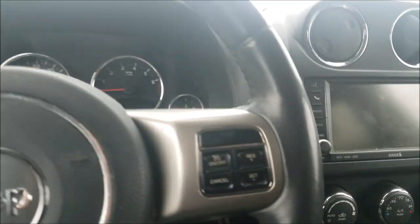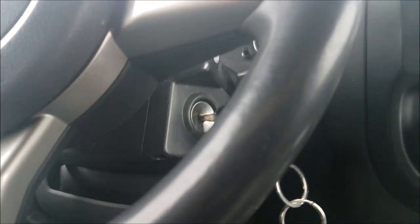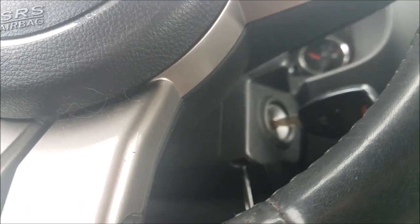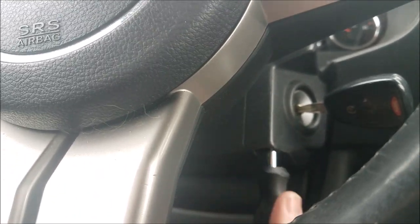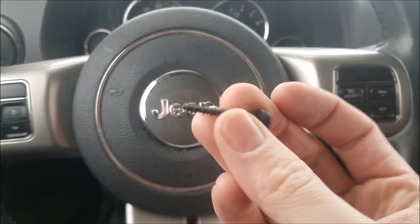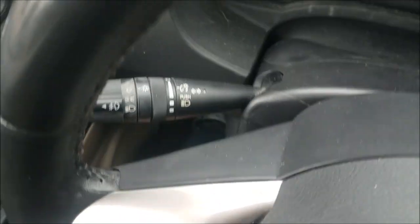We'll have one more of these to remove. We'll be able to finagle this plastic off. One more Phillips here, and that's pretty much it for removal. So the other one is on the opposite side here. You can see the ignition, and it's just right up in there. There you have it, the second one. Set that off to the side.